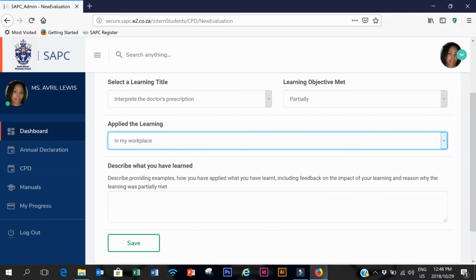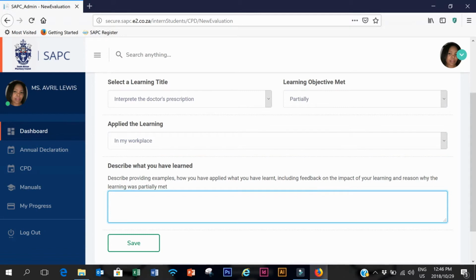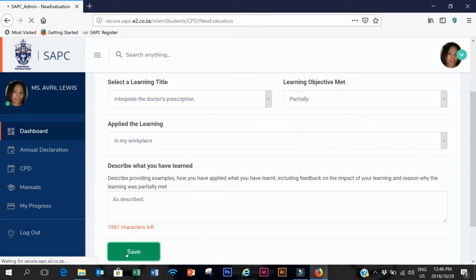And now you have to describe what you have learned under the space provided for free text capturing. And then you save.